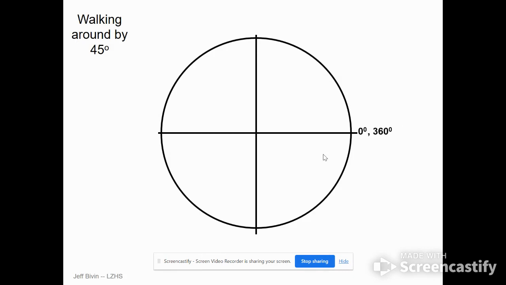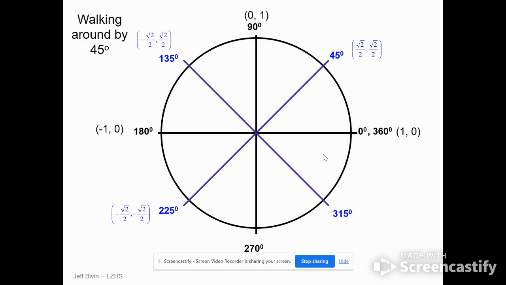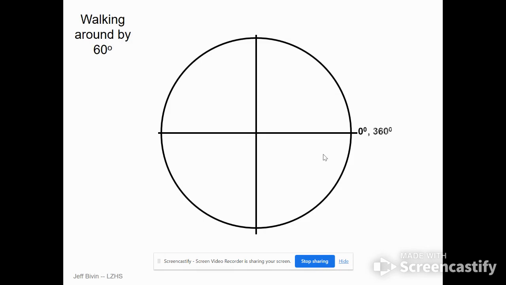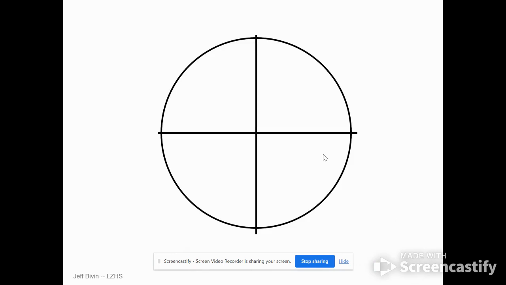Now for 45, it's going to be similar. So we're going to start off with 45 degrees. 0 plus 45 is 45, plus 45 is 90, plus 45 is 135, plus 45 is 180, plus 45 is 225, plus 45 is 270, plus 45 is 315, and then plus 45 is 360. So that is how we're going to fill in our angles when it comes to degrees. You can do the same thing with 60, but I always just use the 30-degree walk-around method.